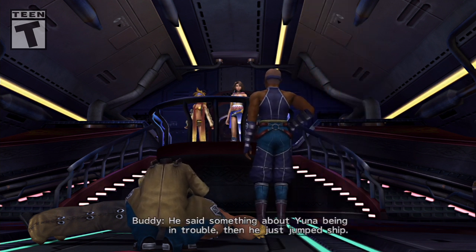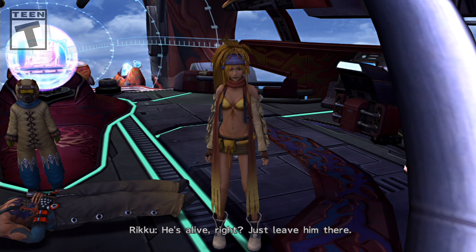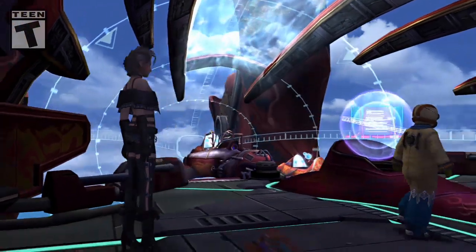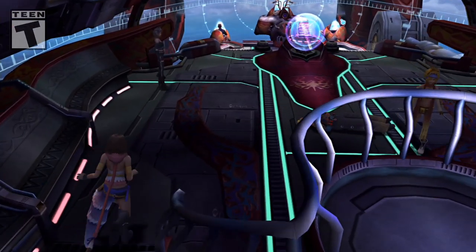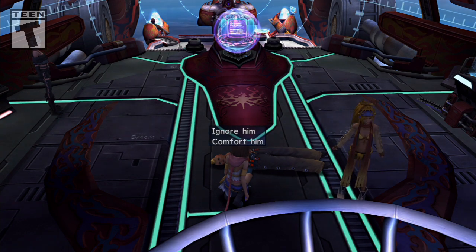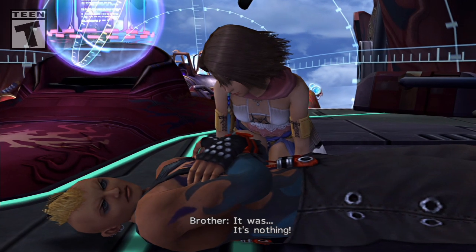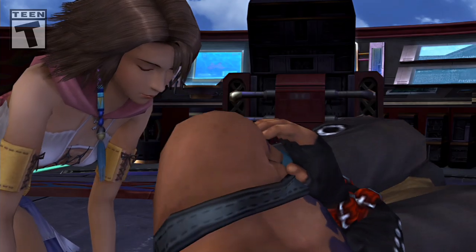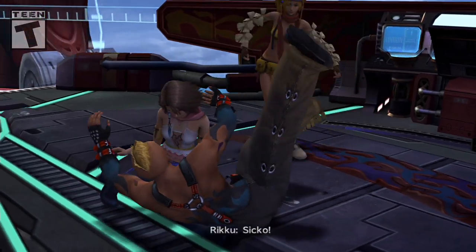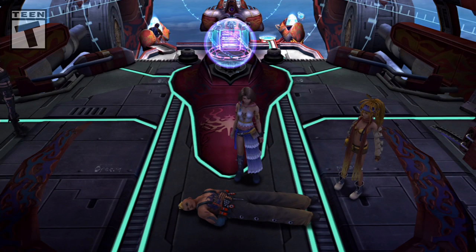He said something about Yuna being in trouble, then he just jumped ship. And here he is. He's alive, right? Just leave him there. Can you analyze the sphere we found? I'm on it. Alright, we're gonna comfort him. Come here, buddy. You okay? Thank you, brother. It was nothing. Don't strain yourself. Oh. Leader must be tough. Sicko! Oh, Yuna, you're still so naive.